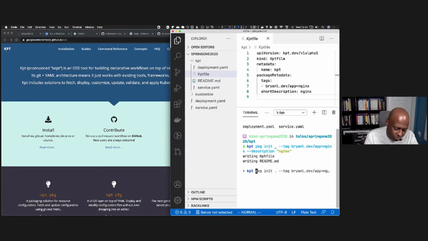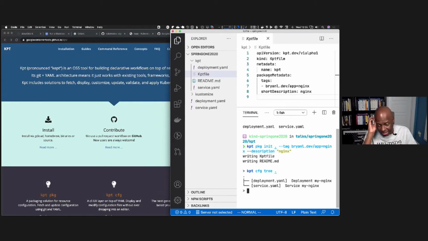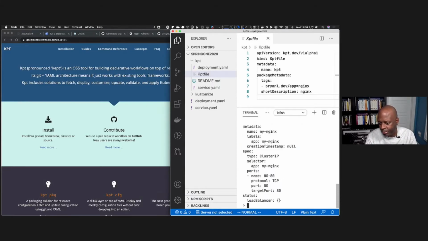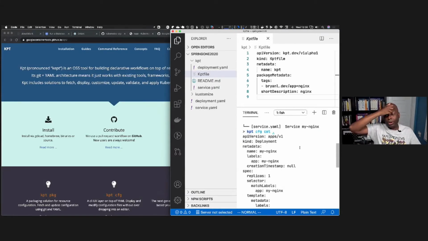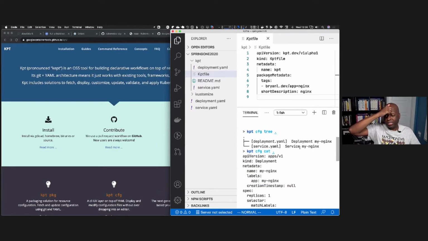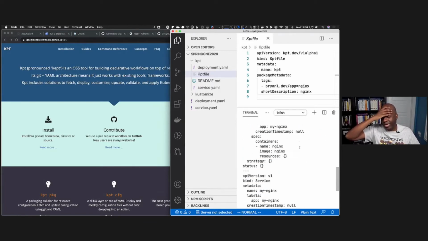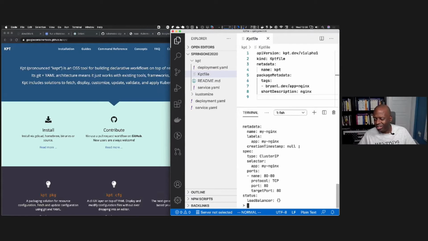The first feature that I really like from this is kpt config tree. And what this does is it shows you what you have. Kind of dope. What do I have in this directory? I shouldn't have to edit files to know what's in this directory. Another thing that it will do is it can cat the files. And this is not just the files on the file system itself. This is the files as processed by kpt. So if we actually make changes to the files through our configuration, the cat file will actually show it to you.